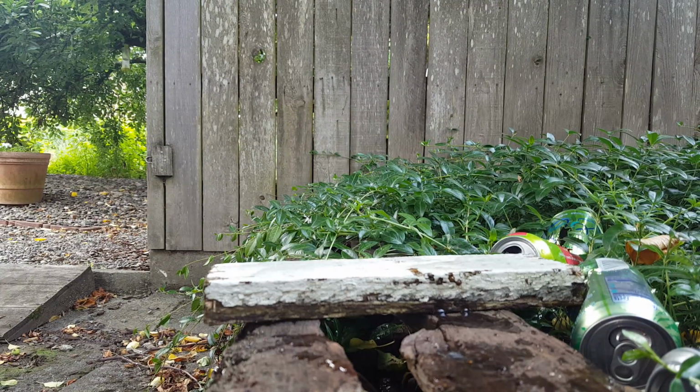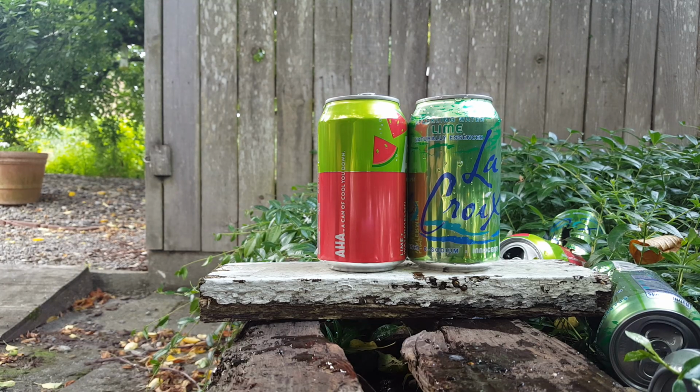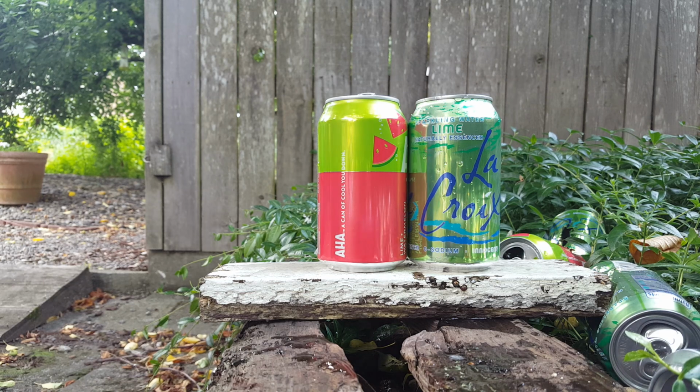So good job, Crosman. Okay, so next up, we'll go ahead and set up for the H&N Sport wad cutter. Okay, this is the Sport wad cutter, so it's not match grade. It's 8.1 grains. The Crosman was 7.9. And we're going to go to 6 pumps. 6 pumps for the H&N Sport. Let's see how we do.